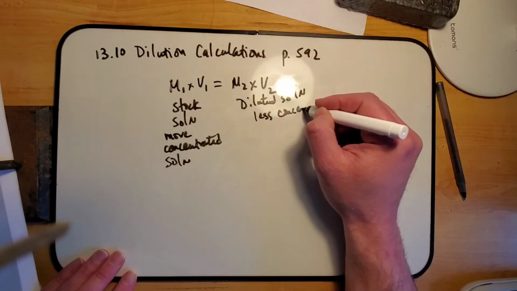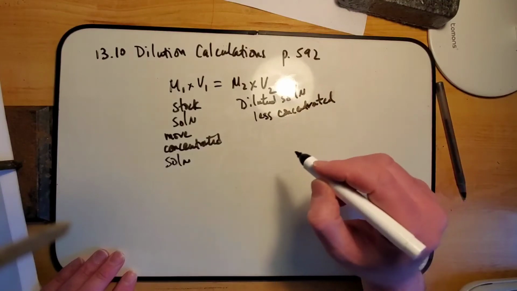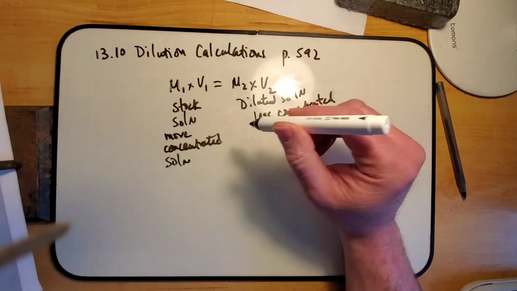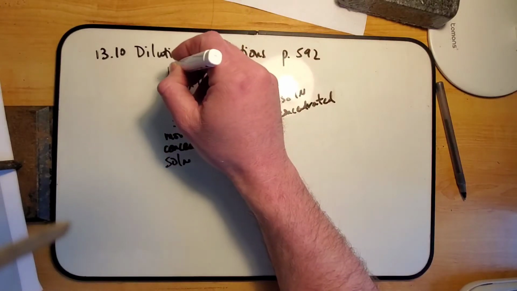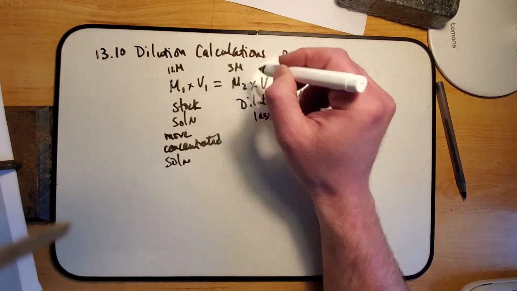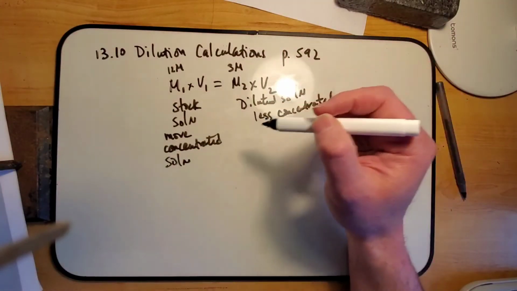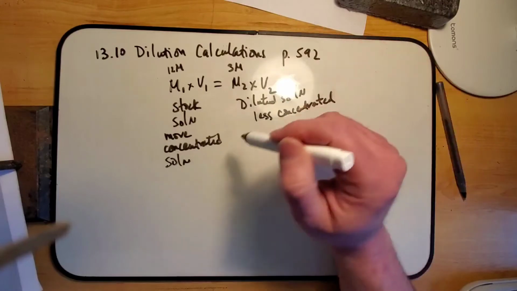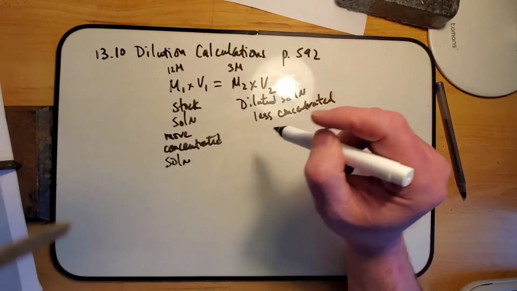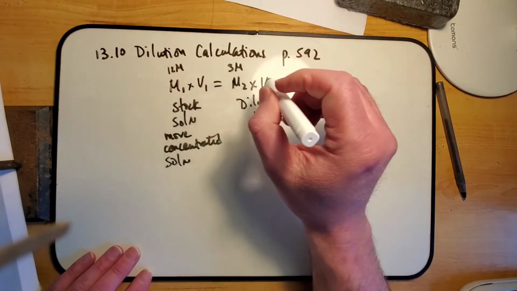So in the lab, sometimes you have a hydrochloric acid concentrated solution that is 12 molar, let's say, and you want to prepare, let's say, a 3 molar solution, for whatever the purpose. So you want to be able to do it using a solid equation, something that you can rely on. But what does it mean? Why does this equation work?